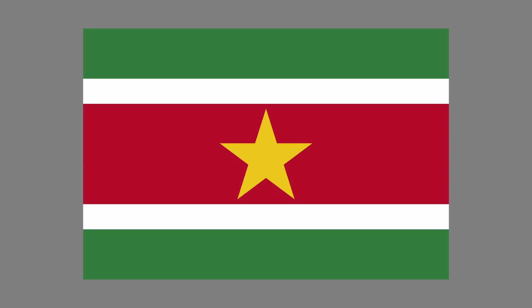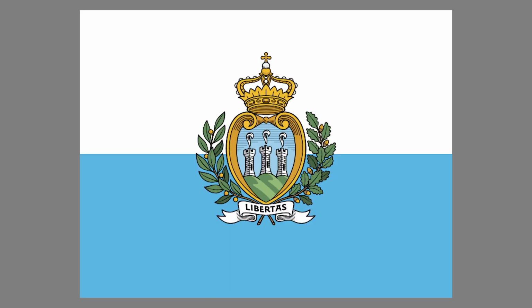Number 91. Guinea-Bissau is simple, but I like it. Number 90. Tajikistan's flag has an emblem in the middle, which I like quite a bit. Number 89. The Suriname flag is another simple one, but a satisfying one, with good colors. Number 88. I like the flag of San Marino. While it has a pretty simple background, the emblem in the middle really makes up for it, and I appreciate how the leaves on the different sides are different.